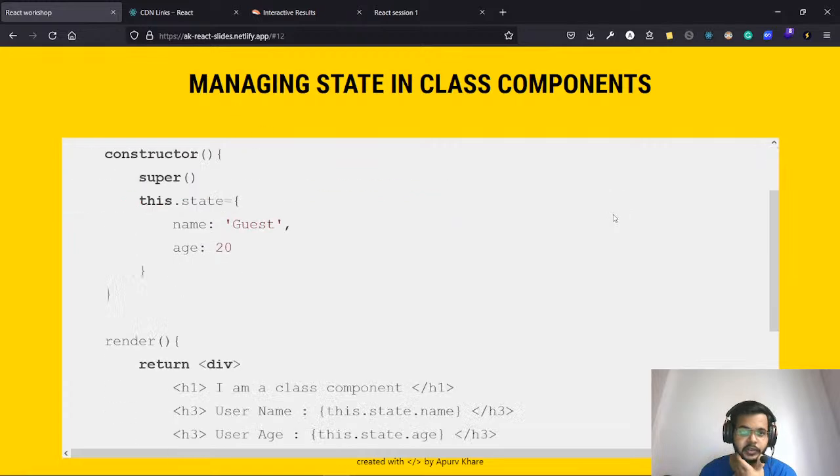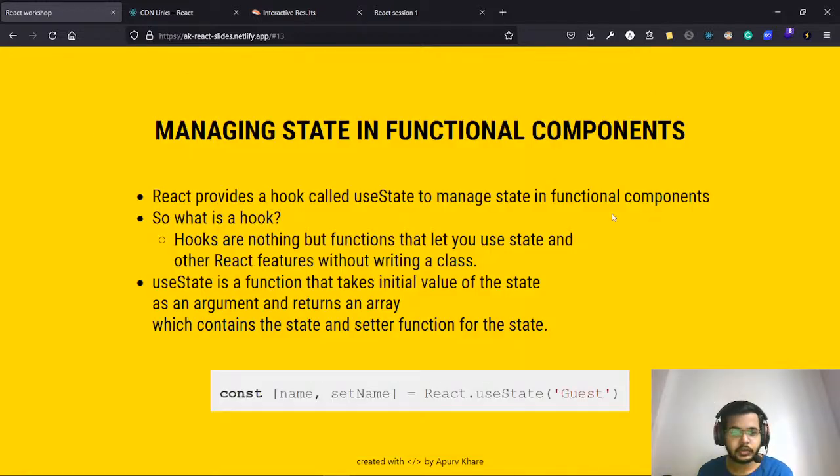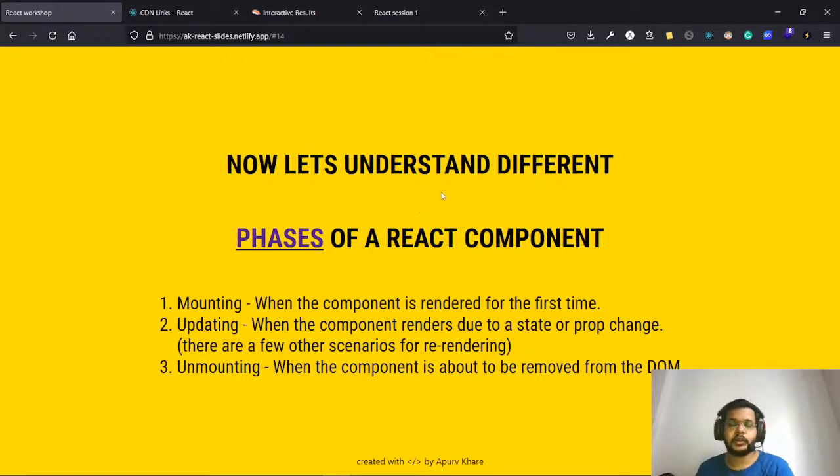Here also I have given everything in my slides so you can refer to them. Now let's understand different phases of a React component. So there are only 3 phases: one is mounting, one is updating, one is unmounting. Mounting means when your component is rendered for the first time.